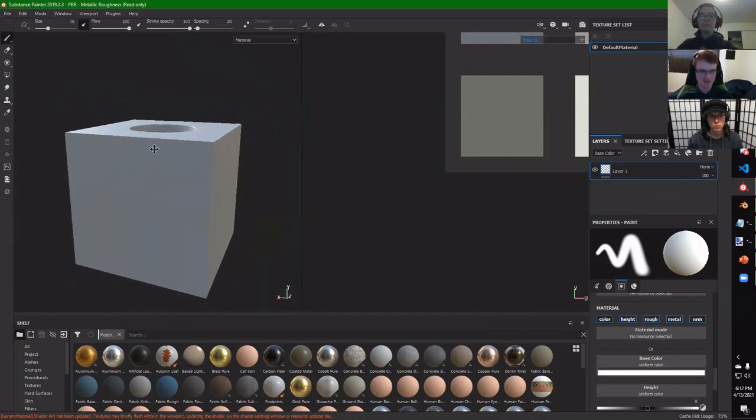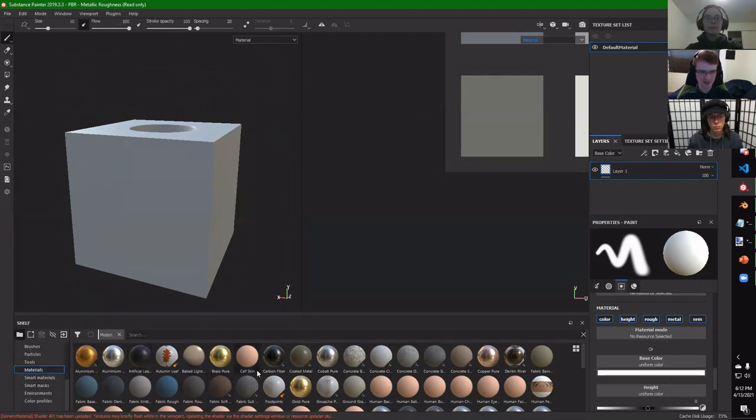And so this is what Substance Painter is. It's a lot like other programs some of you might have used, like Blender. You got a list of different tools you can use on the side here. On the bottom, you have a browser for different materials, alphas, textures, stuff like that.